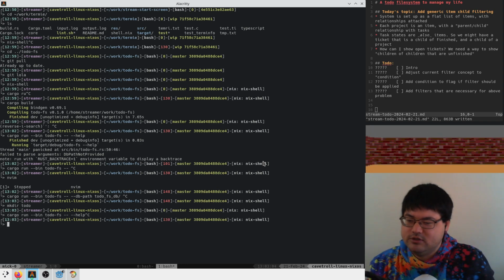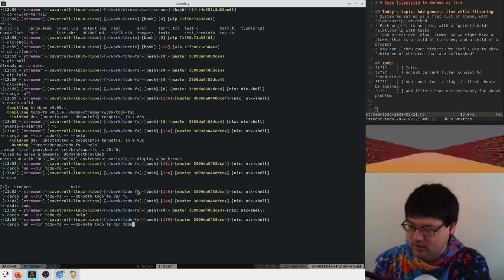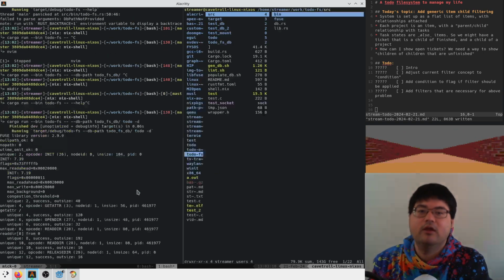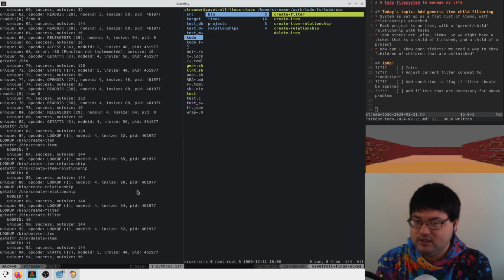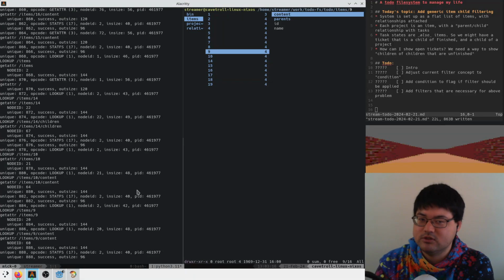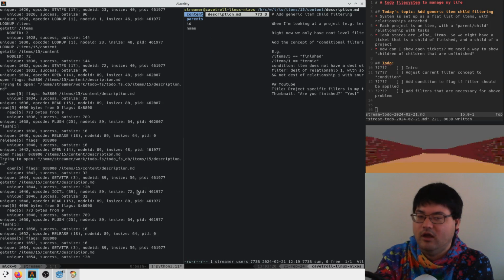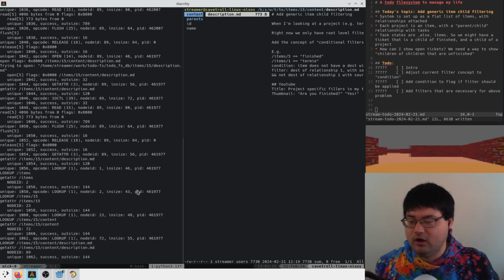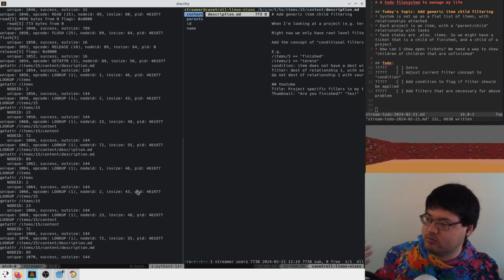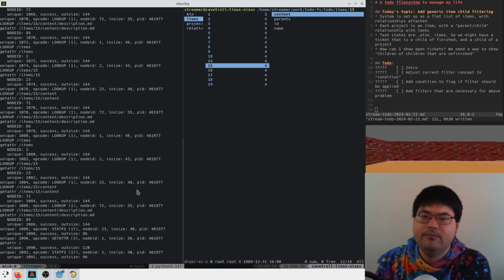Okay, so we will mount this database on this mount point, and we'll run it in debug mode so we can see things. Okay, so it's mounted, and I should now be able to go into here, and I have this flat list of items. These are all of the things that I want to store, and each one of these has a subfolder where I can put any form of data that I want. I happen to be putting files called description.md by convention, but it could be anything. I could use this for generic document storage of any type.